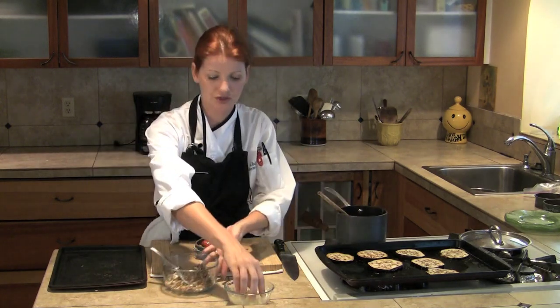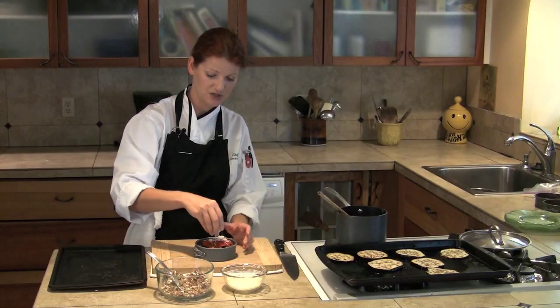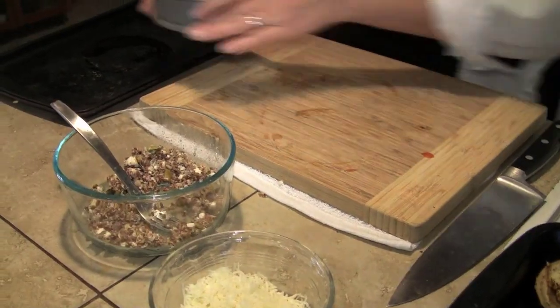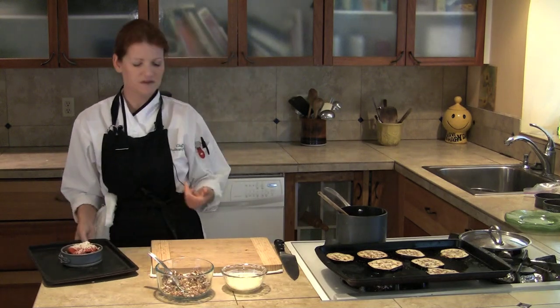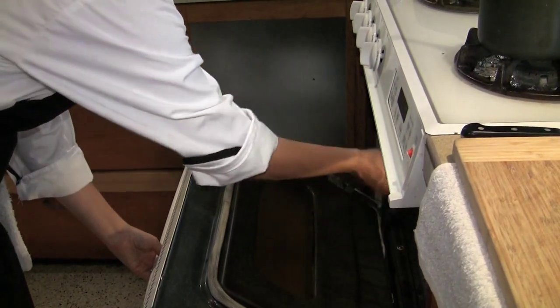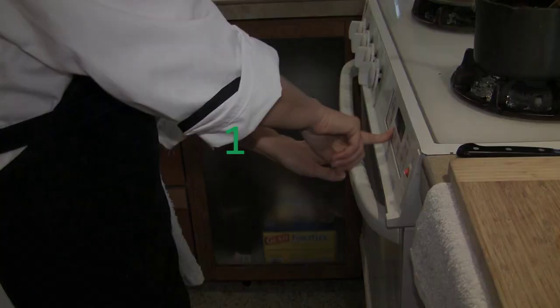And then we're going to garnish. You can either garnish this with some diced pistachio, more feta, and that's what we've got here. Then this is going to go here, and I've already preheated my oven to 350, and then we'll throw it into the oven just enough to melt the cheese, so about 15 minutes. And if you're busy and you don't like to pay attention, set your timer. If not, we'll have burnt eggplant.